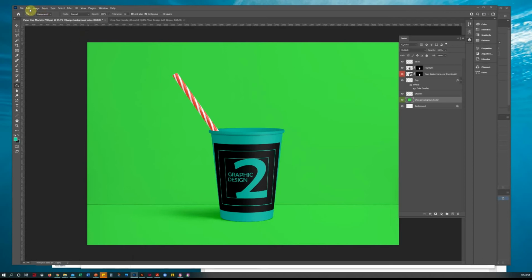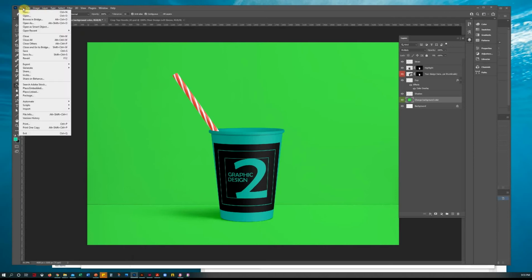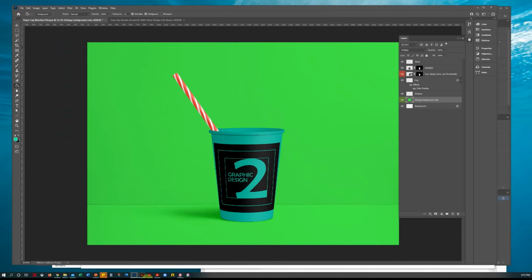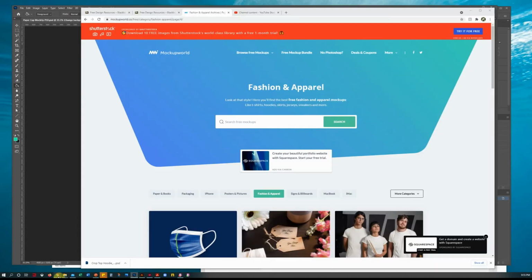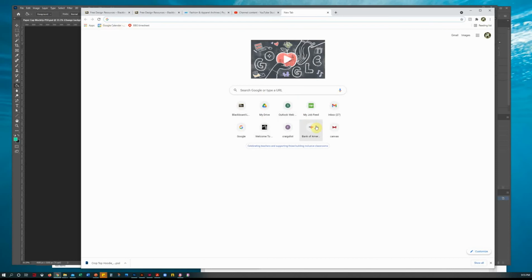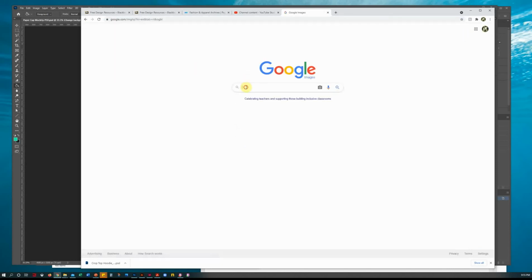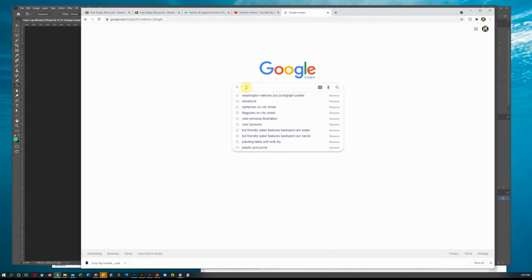If you want to do something more like, I want to design a storefront, put up a billboard, put up a bus shelter, things that are flat rectangles basically, sometimes it's just easier to mock it up yourself from scratch. That's what we used to do before mockup generators were a thing. So we can do that real fast as well. We're going to start with Google Images, my friend. And let's just look for a billboard.